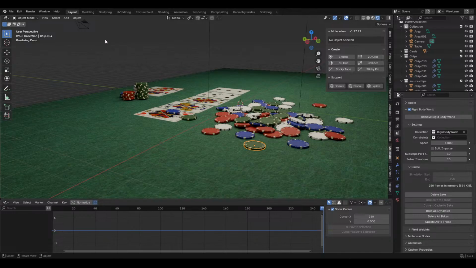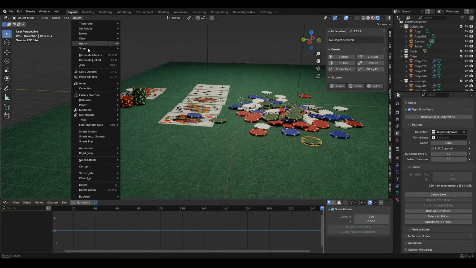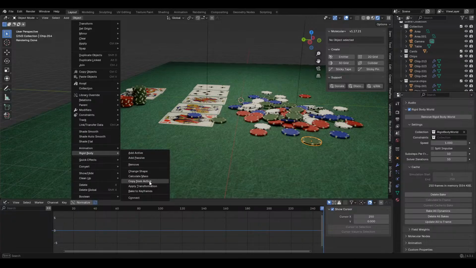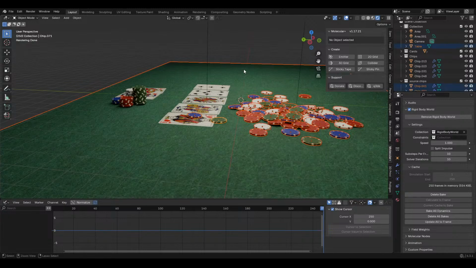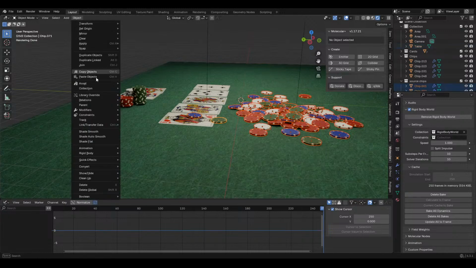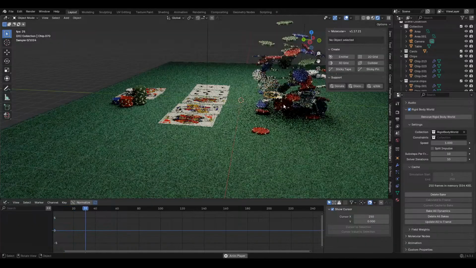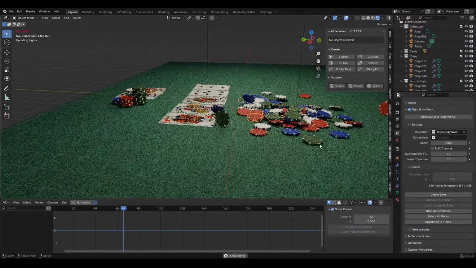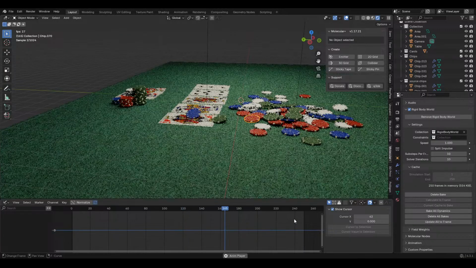All right, I think I might have figured it out. Let's give it a shot. Object, rigid body, apply transformation. That sounds about right. So I then do that to all of these. Can I do that to all of these? Apply transformation? Okay, maybe not.